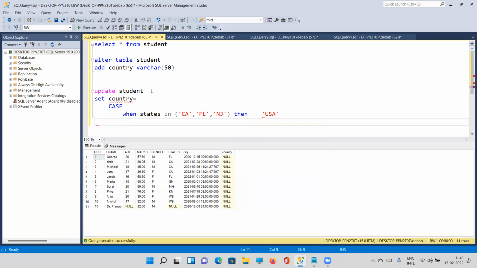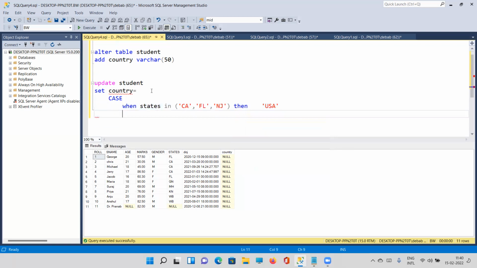as a country. Now let me copy this out, and when state is in, suppose West Bengal, and you can put as many as you want: West Bengal, Karnataka, Maharashtra, suppose Delhi is not there, but I can put Delhi here. So Delhi, then I want to make it India. And suppose for others, I do not know about Geneva, I know it is Switzerland, but still here the state is null.